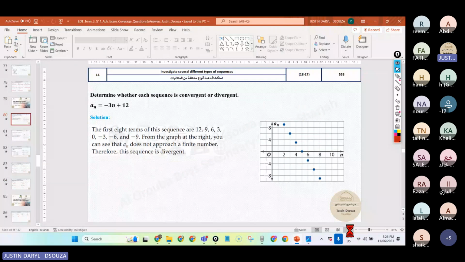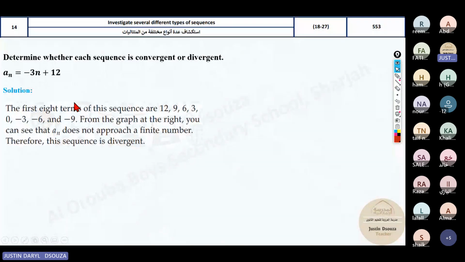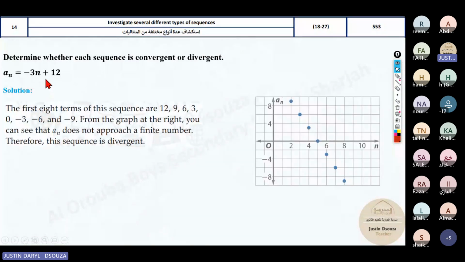Okay, so over here, all you need to do is find a few terms. You do not need to find all the terms because you will easily understand and predict the next terms. Say now 12, 9, 6, 3, 0, -3. You can easily see there is a common difference over here. It's being subtracted by 3. It just keeps on reducing.